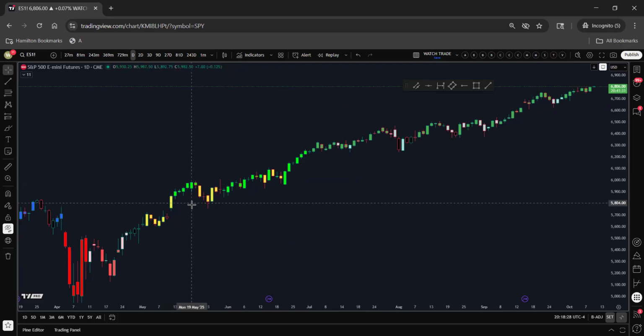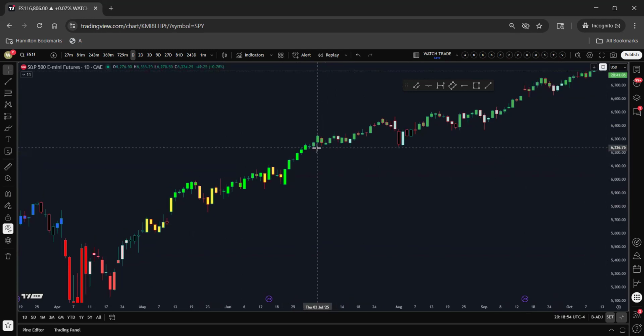So we stayed yellow. We hopped back and forth from your first confirmation to your second, back to your first, to your second. This is a bullish melt up happening right here. We're bouncing from our earliest possible entry that's confirmed to our second best entry that's confirmed. And eventually these candles turn green. This is our third confirmation.